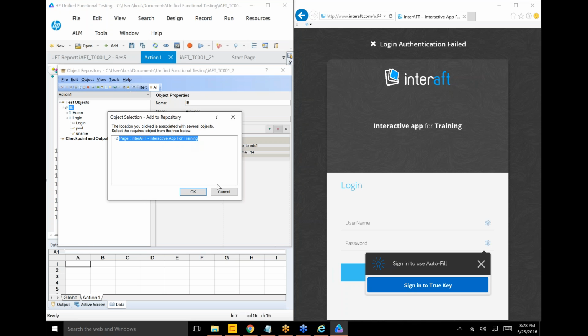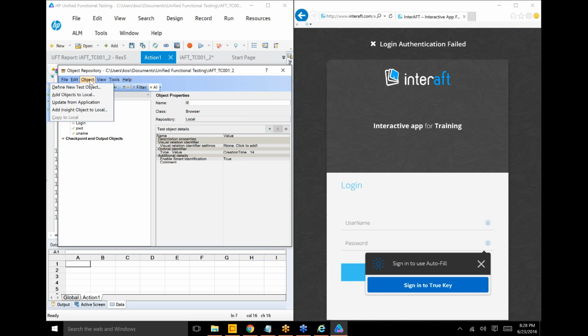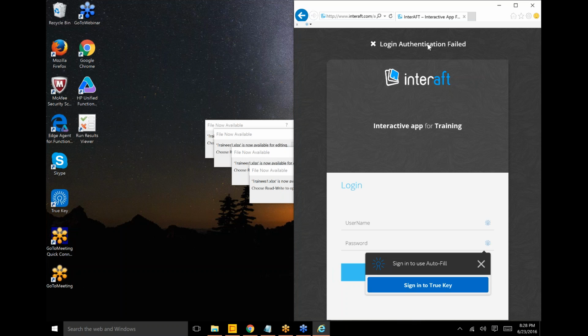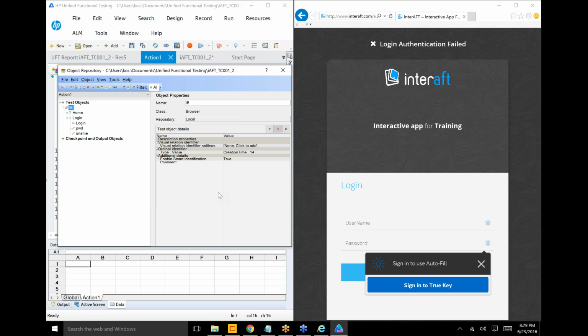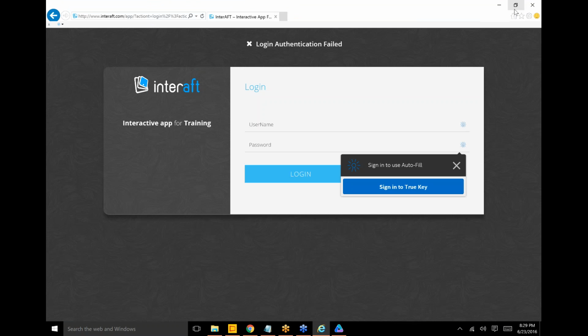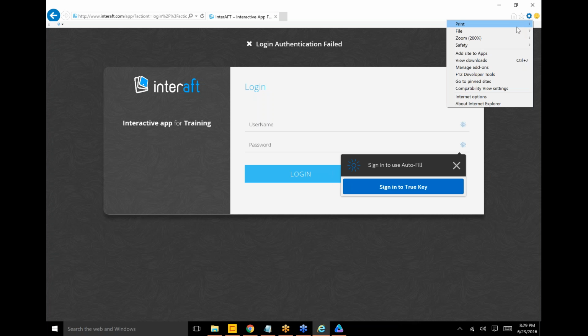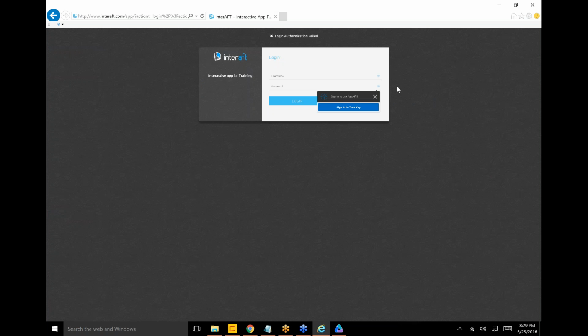Is this what we want to add? No, again no. Object, add objects to local, login authentication failed. This is what we want. It still is saying page. I'm clicking on this. Why is it saying page? So something is not correct out here, team. One of the primary reasons that this can happen is if your browser's zoom setting is not set to 100%. Though you're pointing somewhere, it may be looking somewhere else. So you can go under settings, and if you look at zoom, it's 200%. Get this to 100%.